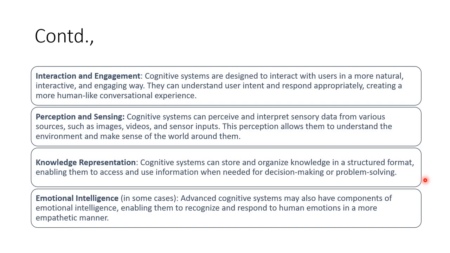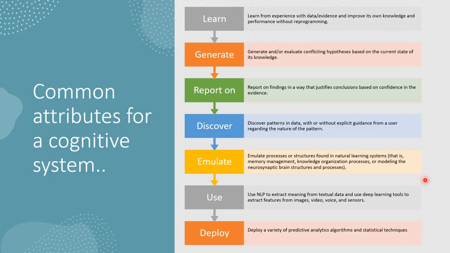Emotional intelligence is also expected as one of the key factors in some cases, because you are going to interact with humans. When you are interacting with humans, emotional intelligence is always helpful. And when you recognize and understand the emotions of the human, it's really helpful to give a reply in an empathetic manner. Empathy is going to be added to all these kinds of products that come with cognitive intelligence. Cognitive systems are to be empathetic. When you are interacting with humans, you are to be empathetic, and that's what is stressed here.